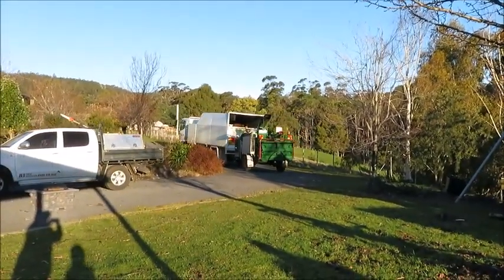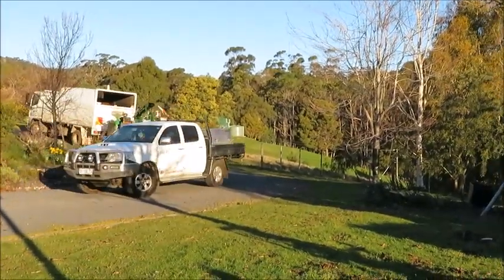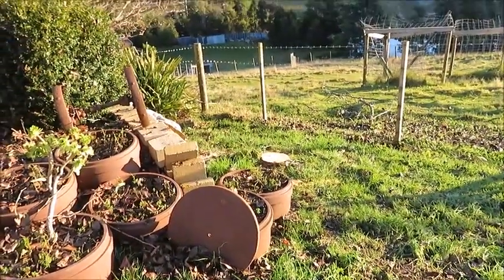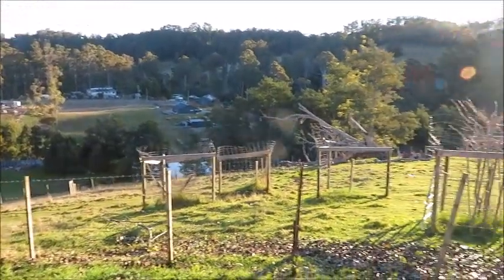They're going now. They're finished. Bye-bye. Thank you. Alright, the tree over there is gone now. So, mas makikita natin yung paligid dito.